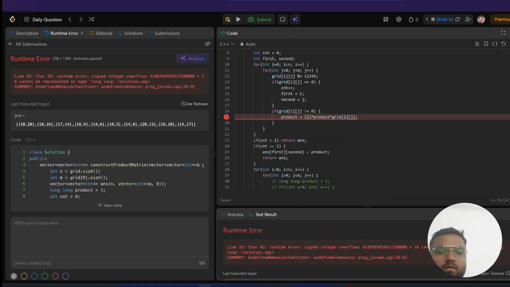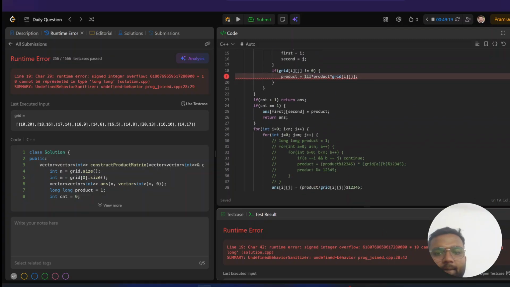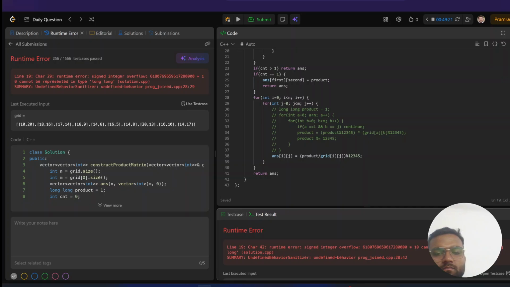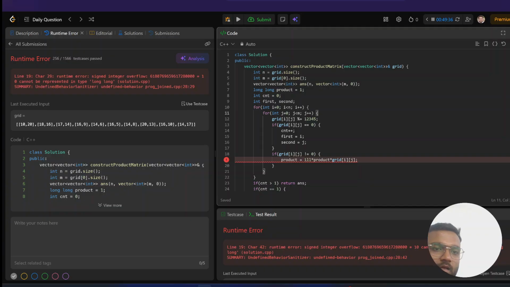Oh yeah. If I take modulo, then we cannot divide further. Okay, then I am not able to solve this question.